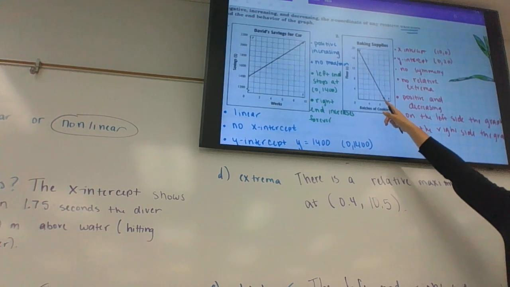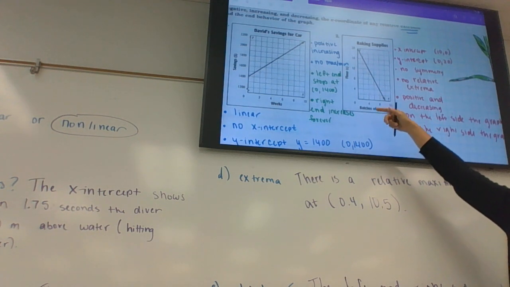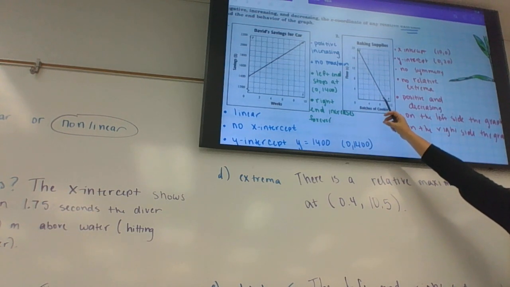No. Use the words in this graph. Oh, for 8 plus. Cadence, why don't you try it? Oh, 6. What's this point? Or no, what's this 10 point mean? Can you interpret it with the word cookie? 20.